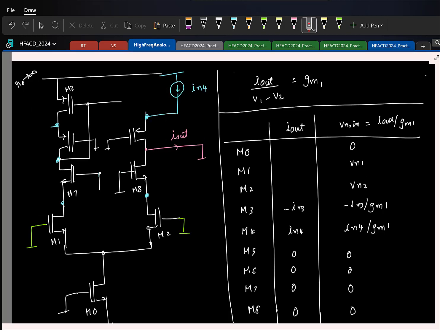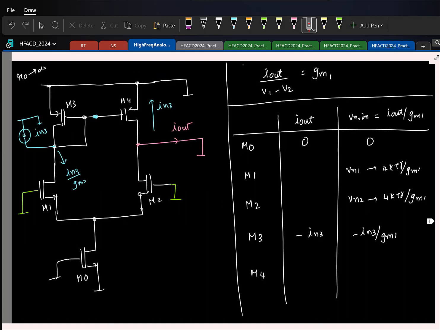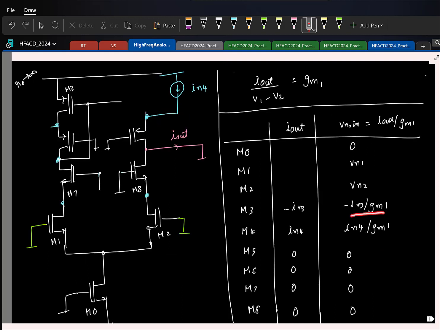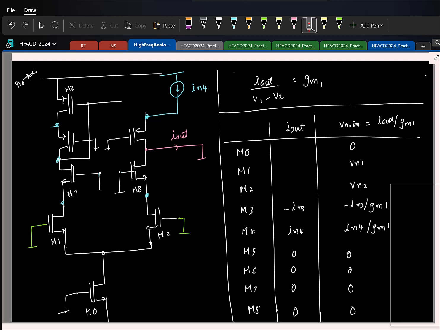Anyways, so now you can clearly see the input referred noise is the same as what you got for your 5-transistor OTA, right? If you're not convinced, I can show here. This is what we had for the 5-transistor OTA. The input transistors added directly, and for the current mirrors, it was IM3 and IM4 by GM. Same thing you have, no difference. So let's also quickly do the offset and wrap up.